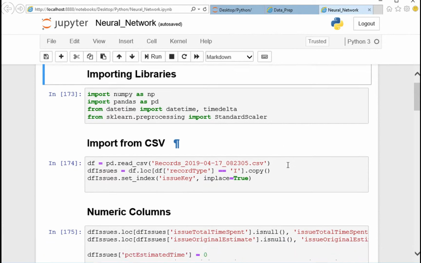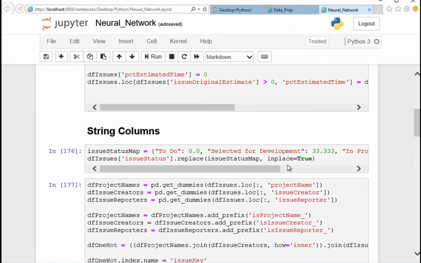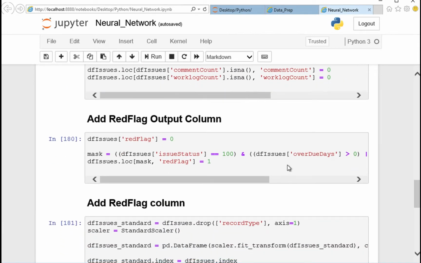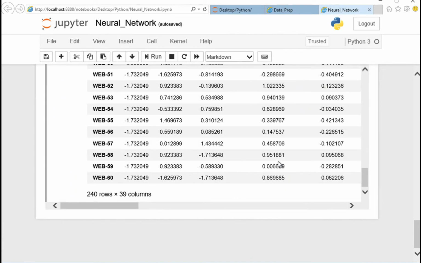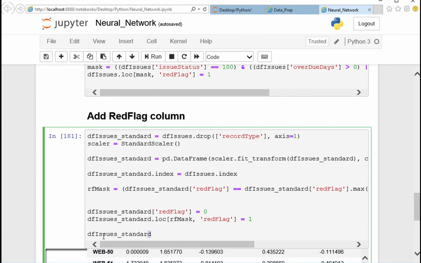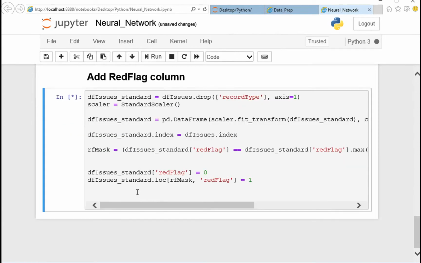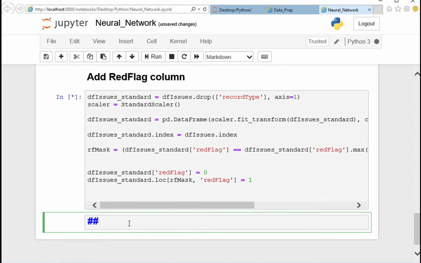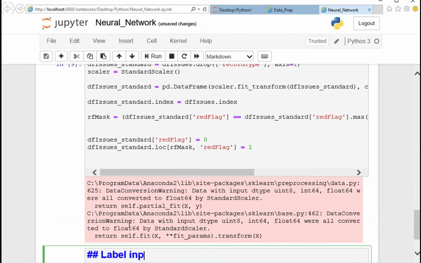And to do that, I'm going to cover the inputs first because there are so many of them. It'll be easier just to include them all and then go back and prune out the few that we won't be using. Let's go down to the bottom here. We'll clear out that old result. And let's create a new section. We'll call this label inputs and outputs.